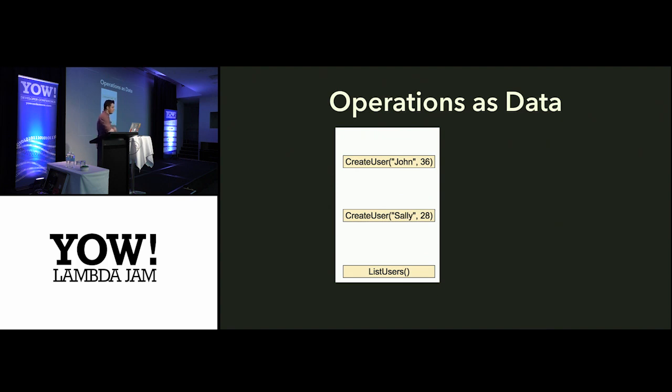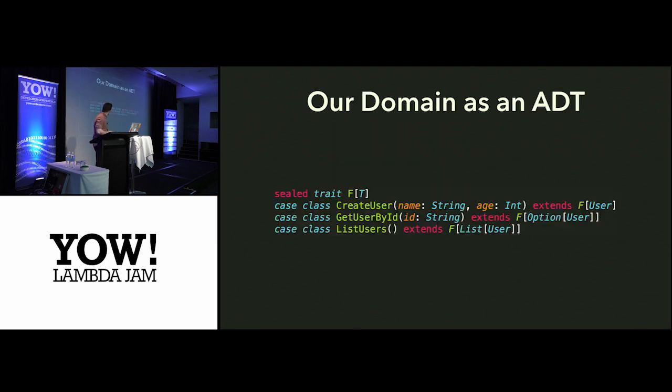and I'm representing operations as these little yellow boxes. So in Scala, it looks something like this. We use case classes and a sealed trait to enforce this. Again, pretend that there's a quarter as much on the screen if you're into Haskell. And this F is that F that we saw before.